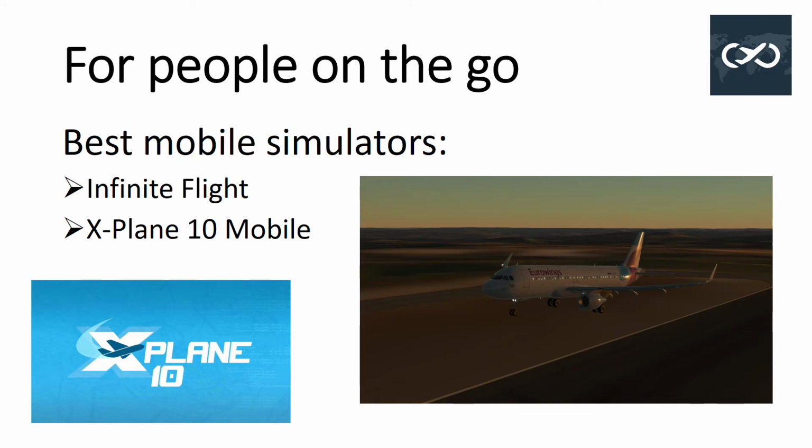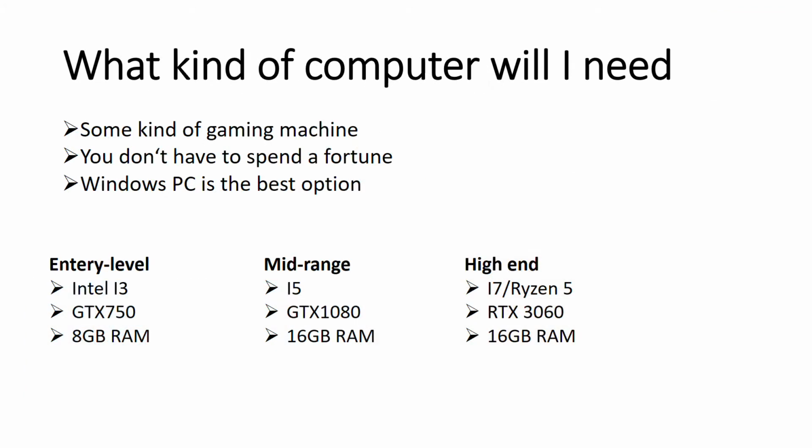But yeah. Now let's go to hardware. What kind of computer will you need? You will need some kind of gaming machine, but you actually don't have to spend a fortune. Now, in terms of operating systems, Windows is by far the best option, because not only does it have the most flight simulators, but peripherals and some add-ons are only available on Windows. So yeah.